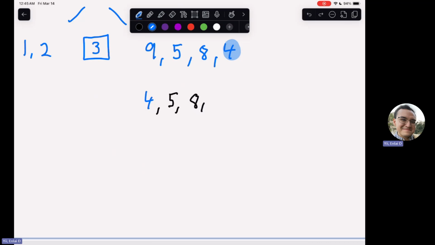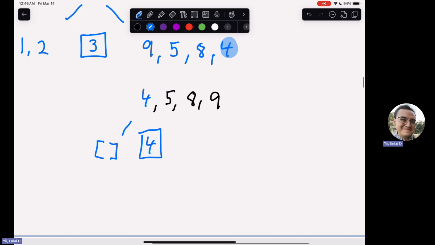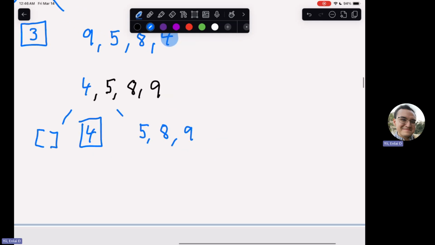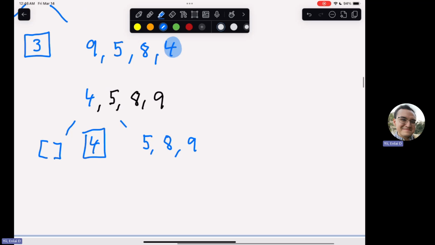Let me make a box to show the pivot itself. But quick question, this pivot is going to have a little issue. Our left-hand side is going to be empty because none of the values are less than 4. They're all bigger than 4. So we have 5, which is bigger than 4, 8, and then 9. And again, we split it again, but the weird part is this is already sorted as well, because we have 9 as our pivot, so we can do our alternate steps again, but we're never going to swap.